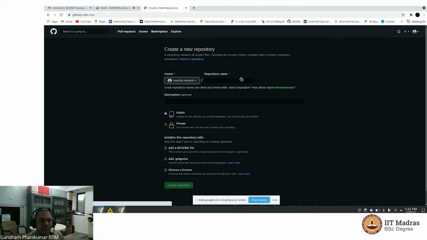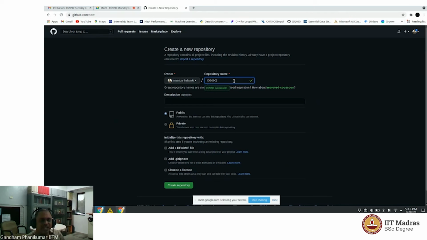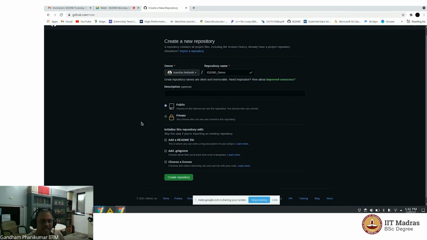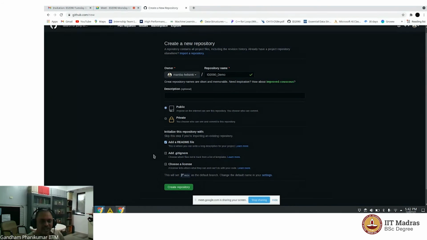Give a name so that the first part of the link is the same. Just call it ID 2090 demo or something, because you are going to do something with this course as an assignment also. So just keep it as a demo. Leave it public, add a README file, and create repository.